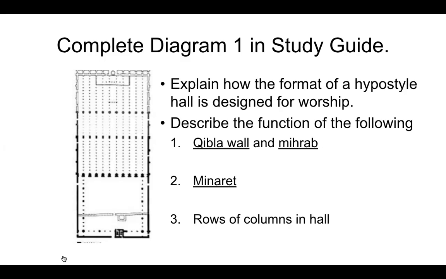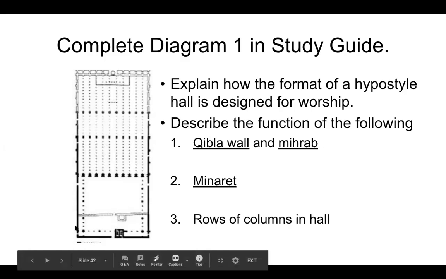And so when you look at a style of a hypostyle mosque, the illustration that you have on the screen right now, it looks pretty familiar to us. I think we can identify where this style comes from. It has a lot of connection with ancient Rome, and that makes sense because ancient Rome was powerful and it reached into many of these territories that we're talking about.